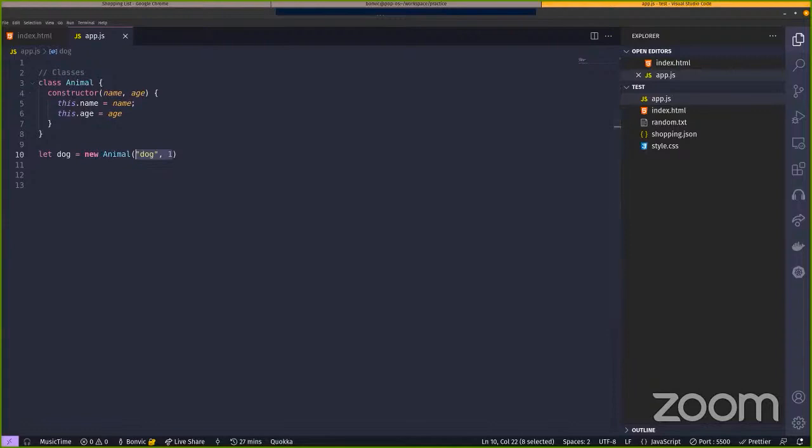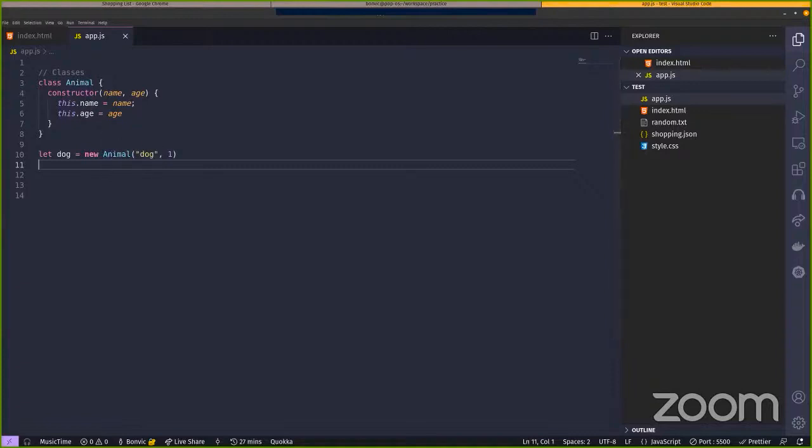The next thing is that you can also access these names. Let's say, for example, I've passed the name dog.